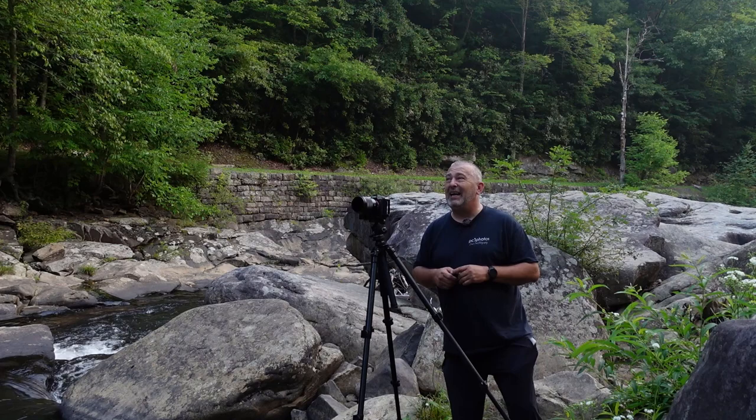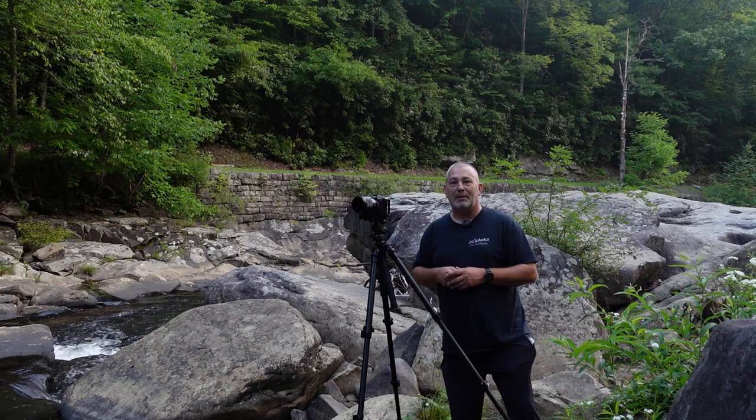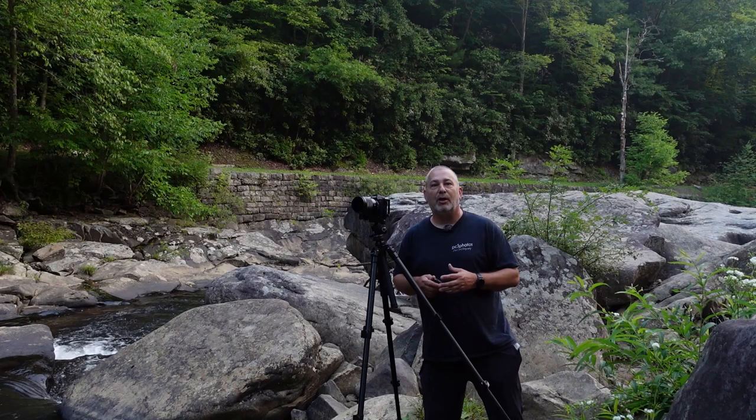I'm running a really long exposure again and I am getting some of the sky in this one, so I'm not sure how it's going to turn out. But it looks like a fantastic scene. I don't really care what the sky looks like — this is just absolutely amazing. The sky actually maybe has a little bit of definition in it that I can bring out in Lightroom. Yeah, I'm definitely happy with that.